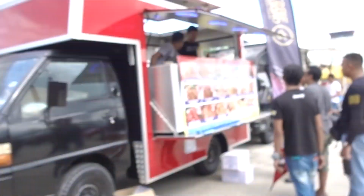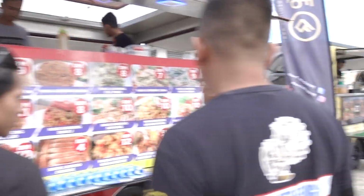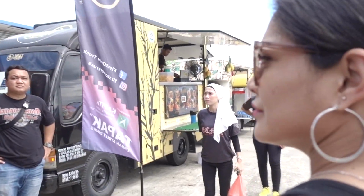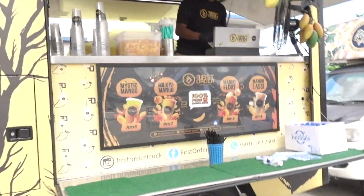Pretty cool. So I can't go to any caravan without getting at least something to eat or drink, so let's see what they have. I see a bunch of rice options. Yum. Let's see, we got barbecue over here, I think. Oh no, that's the mango spot. I had one of those the other day, actually the last caravan. I think it was really, really good. I had the milky mango.